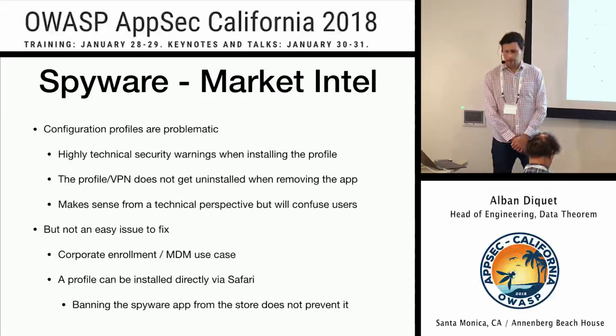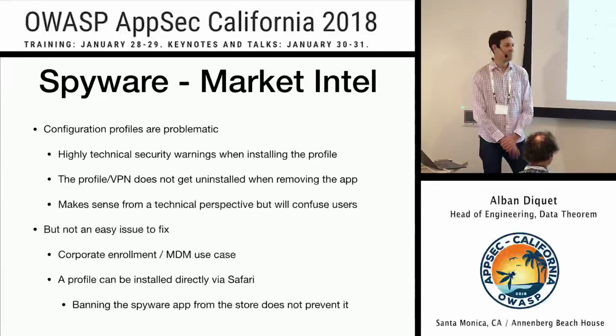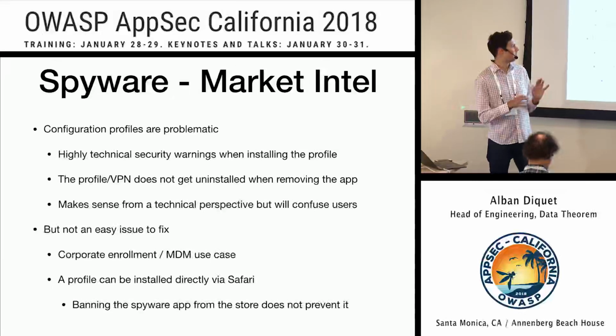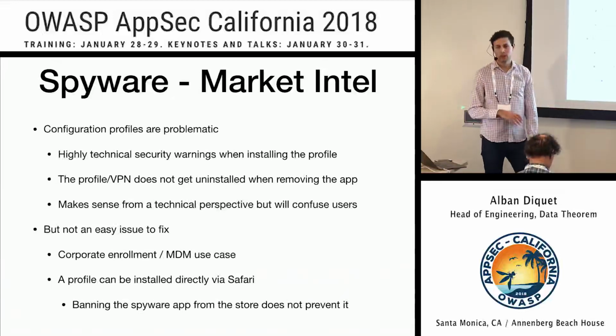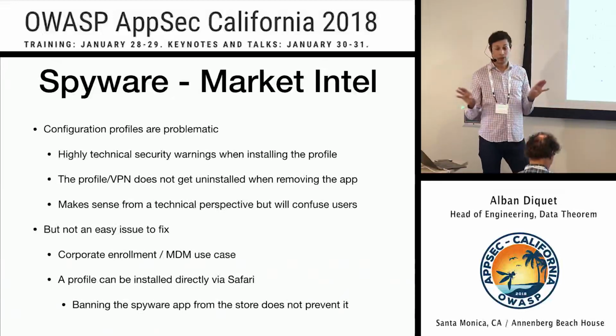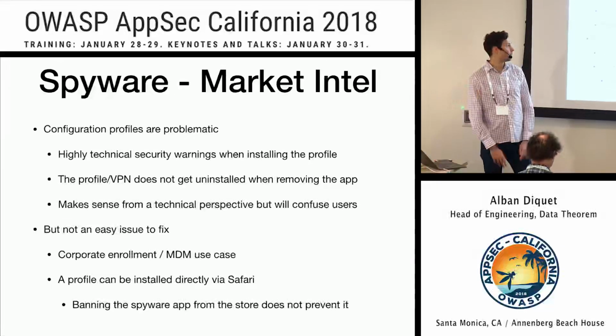But it is pretty bad because if you're a normal user, if you're not technical, I don't think you can really understand the warnings and what it means and what you're really installing. And there are other things that are kind of confusing. For example, the profile doesn't get uninstalled if you uninstall the app. The profile has actually nothing to do with the app. When you're in the app and you install the profile, it actually opens Safari to install the profile. So the app is completely disconnected from the profile.